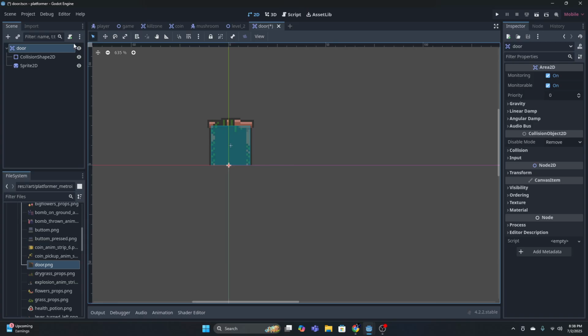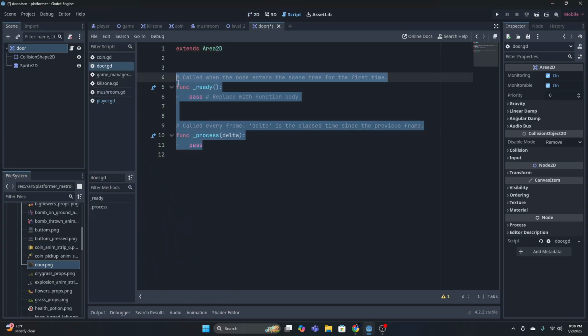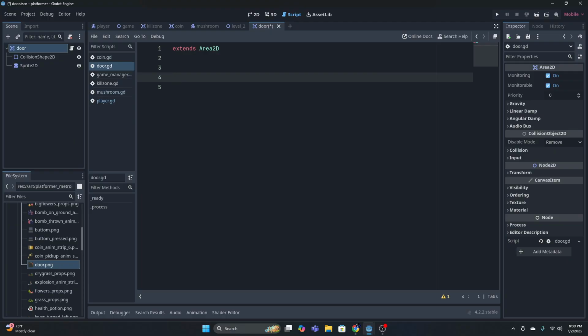So now we can get into the coding part of this, which there's actually not too much we have to do. So we're going to create, we can delete this. Sorry about that. So what we're going to do is, first off, we need to create our variables. So variable player_in_area, this is going to equal false off the rip. So this is just going to detect if our player is in the doorway.